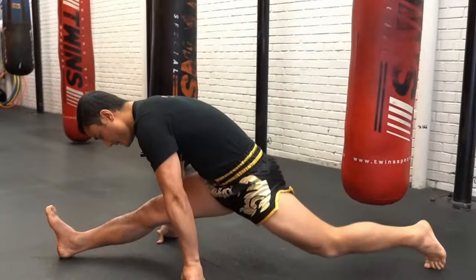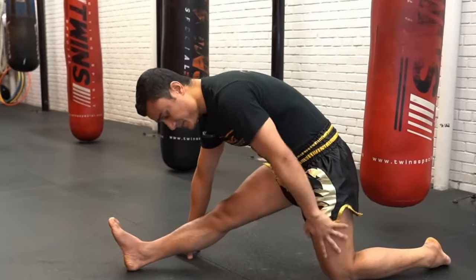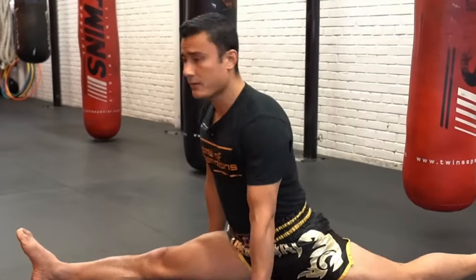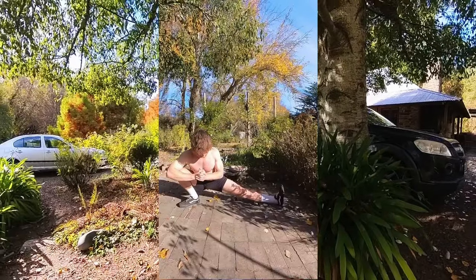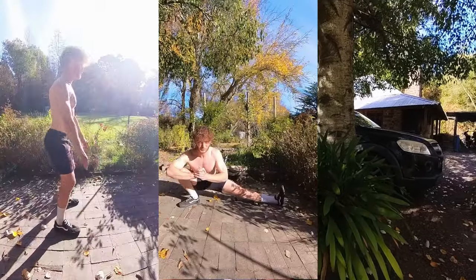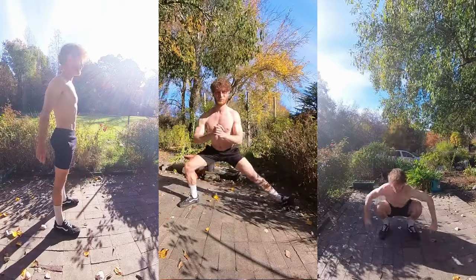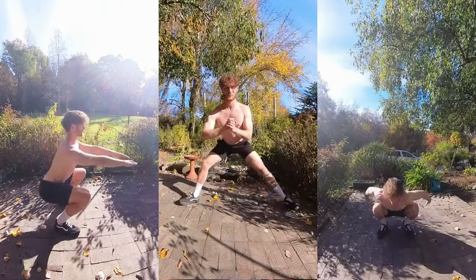When I first started my Muay Thai journey, one of the things I noticed was that all my crews could do deep squats, front splits, side splits, and many other impressive feats that require a good combination of both flexibility and strength. A lot of the conditioning work we do in Muay Thai is squat related. We'll often warm up with assisted Cossack squats, do bodyweight squats at the end of rounds, and jump squats at the end of the session to burn us out and improve our conditioning even further.